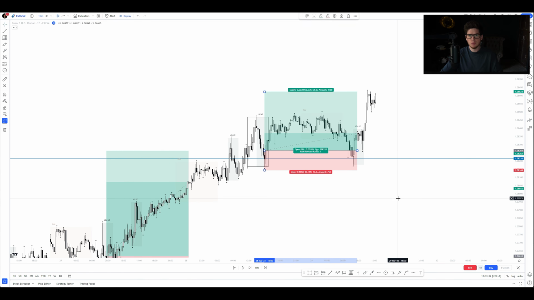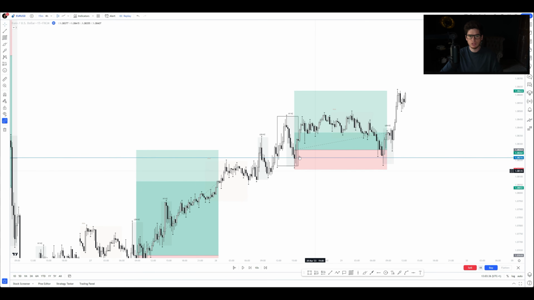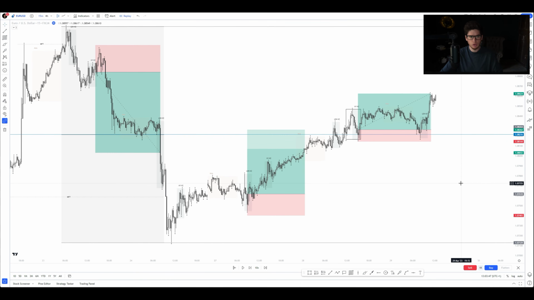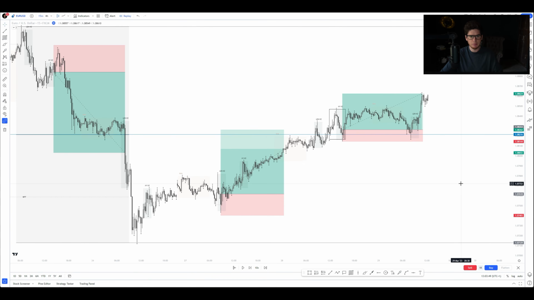This is exactly the reason we don't use a break-even method, because if you move your stop to your entry point, you would have taken a break-even and you would have missed out on 3% TP. So we've now had 3 trades, 3 wins. Of course, this is a 100% strike rate at the minute, but there's bound to be losses.